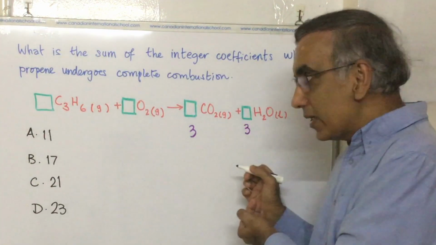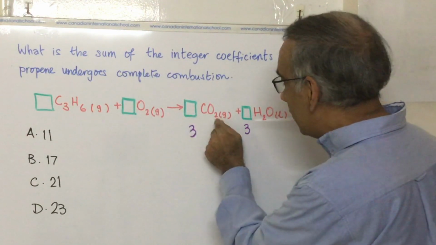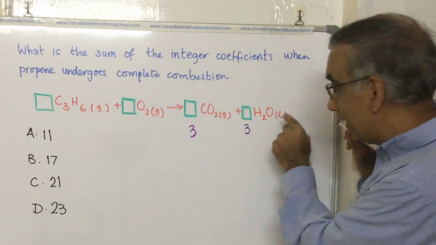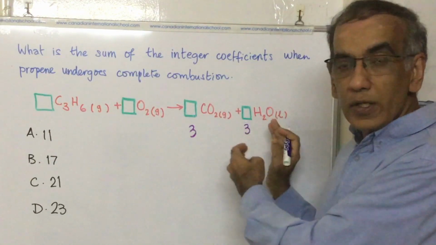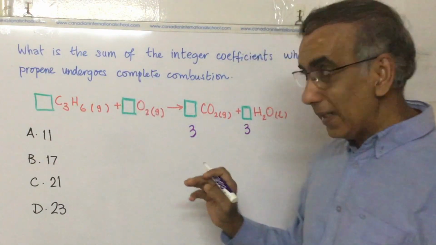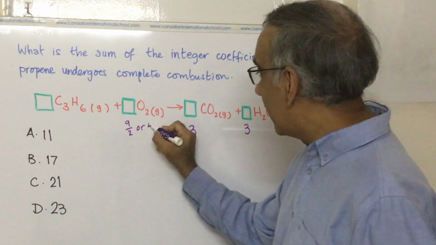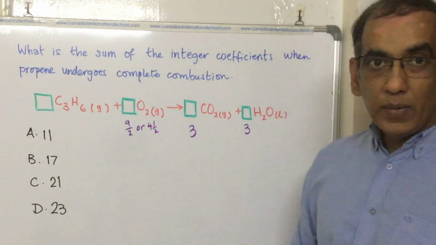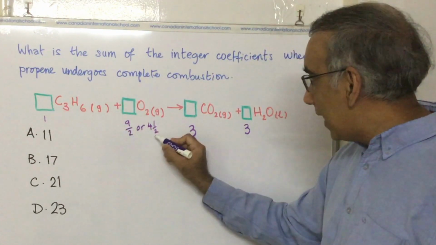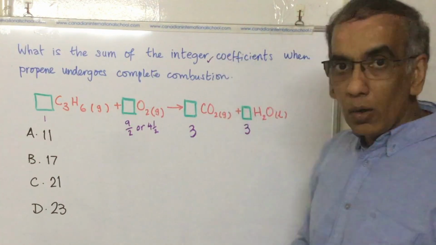Now once that is in place, you are not necessarily going to have the right answer, because 3 in front here means 6 oxygens, and 3 in front here means another 3 oxygens. 3 multiplied by 1, that's 9. So you've got 9 oxygens on this side, and here you've got a 2. So what do you need here to get this to balance? You need 9 over 2, or 4.5. Of course, that is not going to be our final answer, even though technically with a 1 understood here, 4.5, a 3, and a 3, it's a balanced equation. But these are not integers, they're not whole numbers.